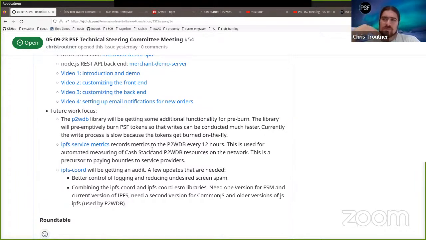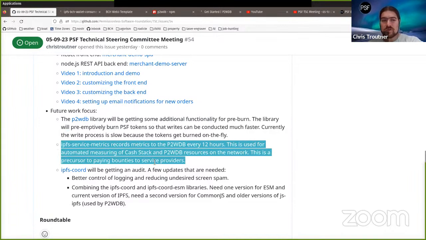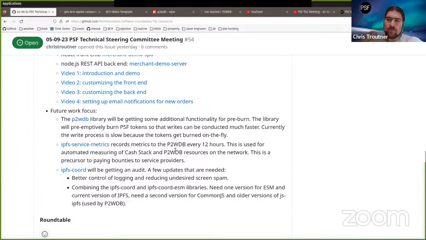And this will be the foundation that we'll use to reward infrastructure providers. And also it'll just let us as a group monitor our health and track our growth. If we are growing or not growing, like how many users are we using? An extension to this that I'll get to at some point in the future is I'm going to have BCH API.